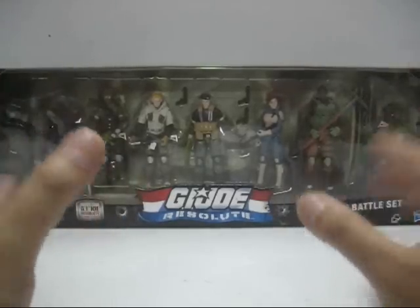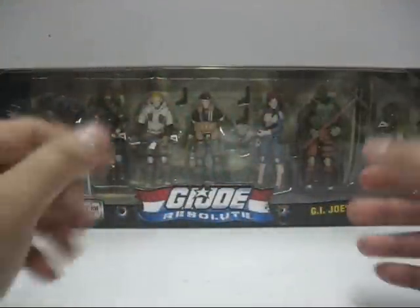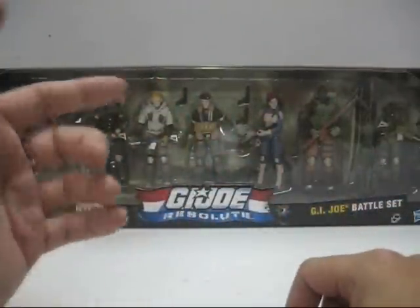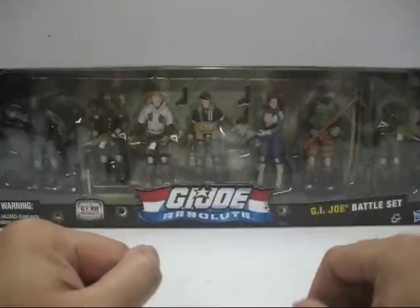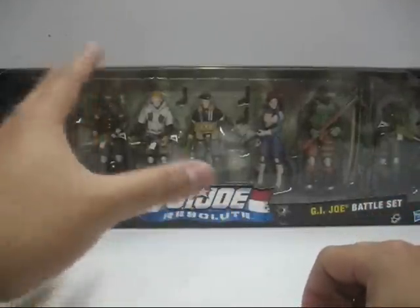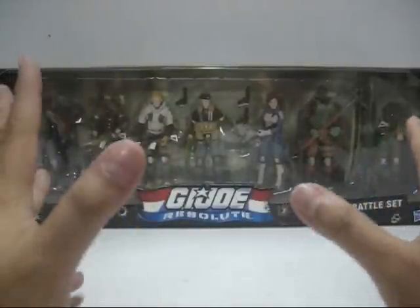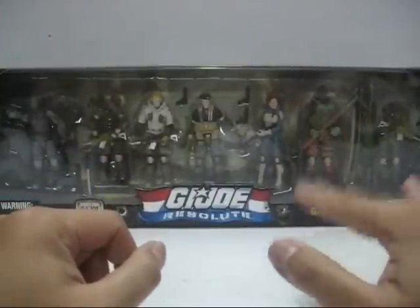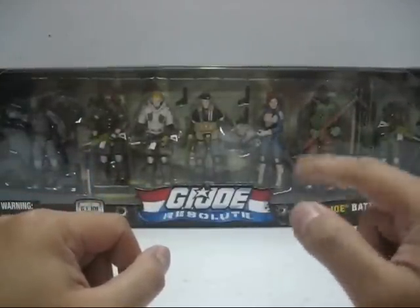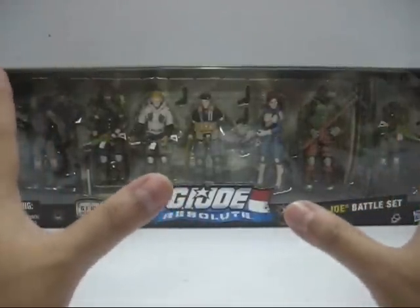But what you wouldn't believe is that on the first day the shop started to sell this, on Saturday, they sold it for 70 ringgit. That includes the Cobra Battle set as well, so 70 ringgit per pack. The second day is 79 ringgit and 90 cents, which I was unlucky enough to get. And by the third day, they jacked up the price to 99 ringgit and 90 cents. No idea why they do that, but I'm lucky enough to get this.